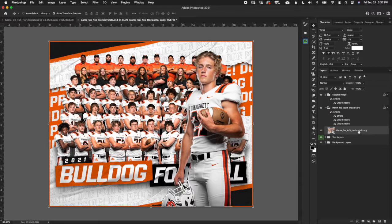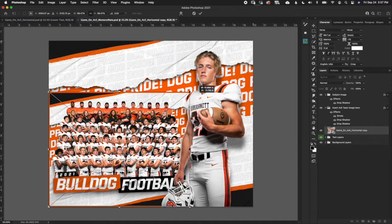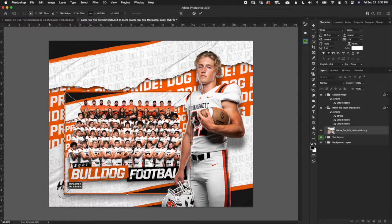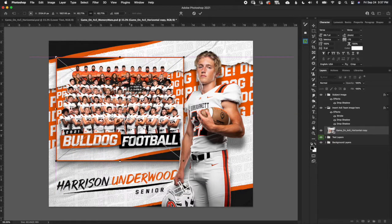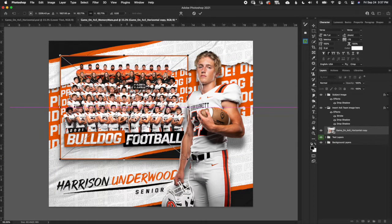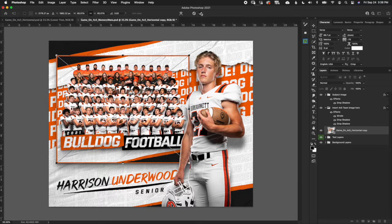There we go. All right, and now with our move tool selected, I'm going to click on the corner and I'm going to drag it down. I'll click on this corner and drag it up a little bit. I can click in the middle and move it around, but you can fine-tune it to your liking. Once you get it how you like it, we'll hit this check mark to commit it.